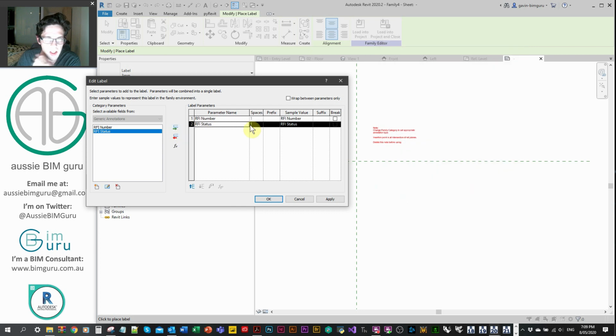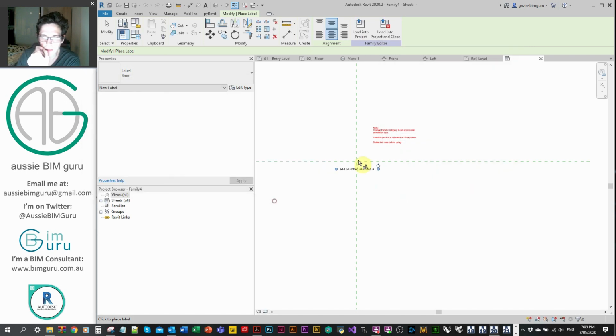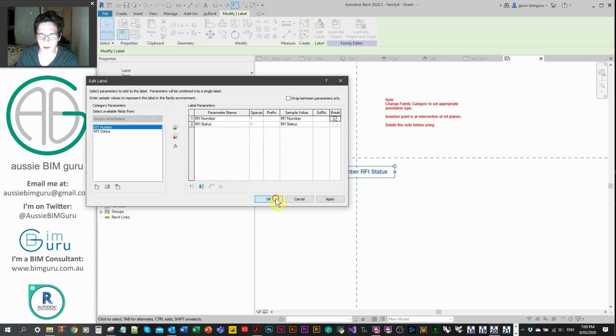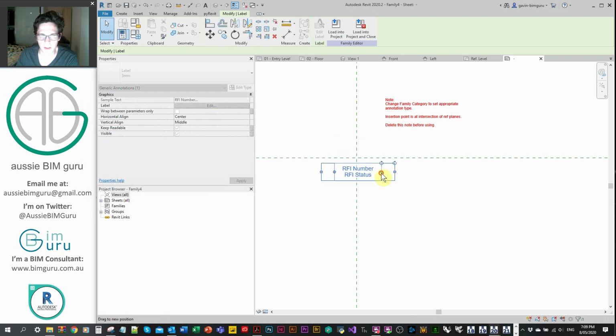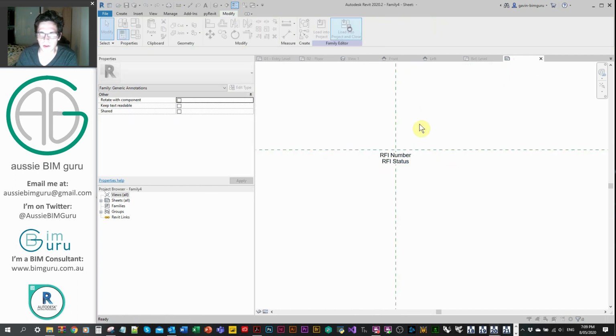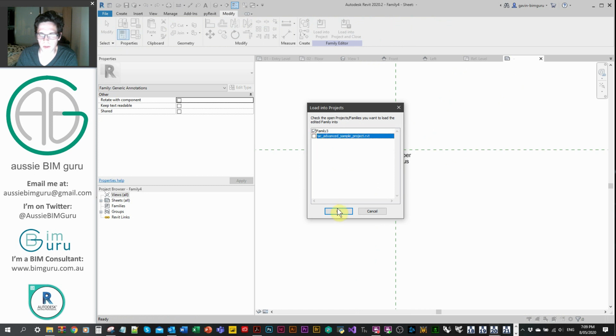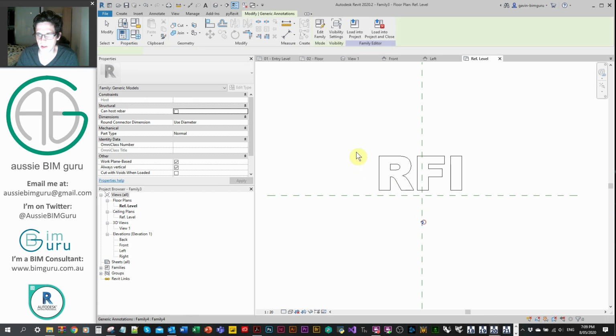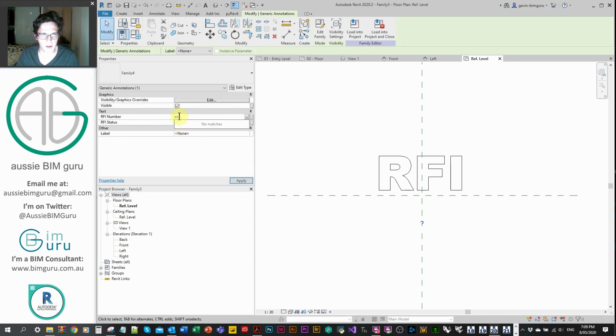So we're going to be adding this into our generic model. So what I'll do is just make sure there's a line between these. So I'll add a break. I'm sort of skipping through this bit because it's not really that important. It's just really creating the marker. And I'll just load this into the generic model family. Won't save it. Click once, and we'll just put in XXX, so you can see our text.